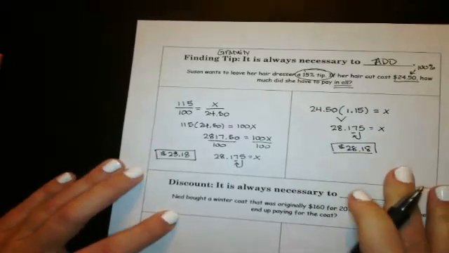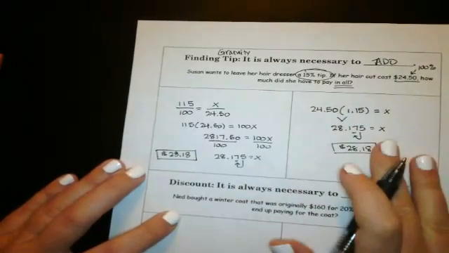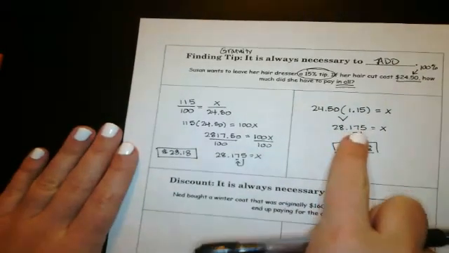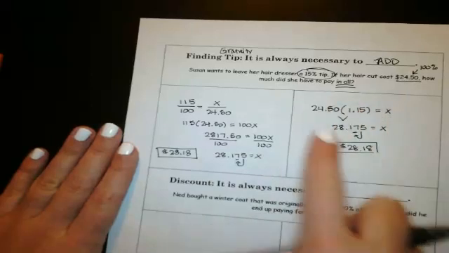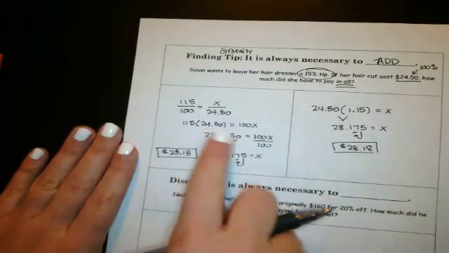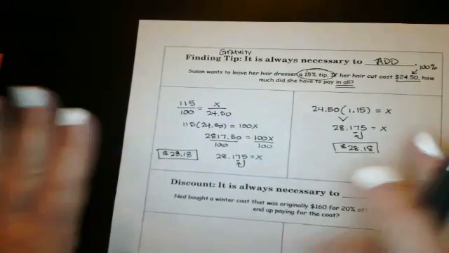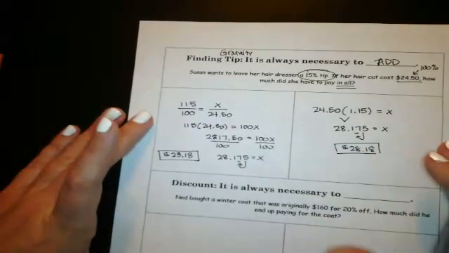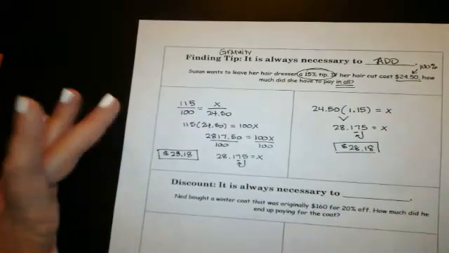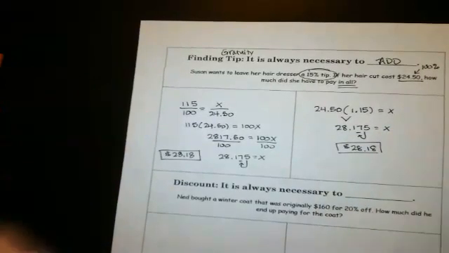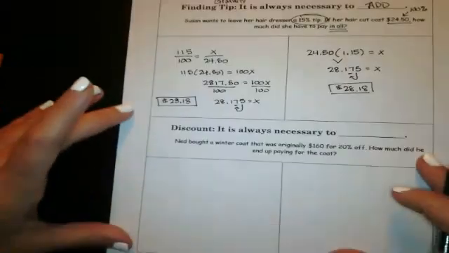Okay, so often some people think that the equation method is much easier. As you can see, it's a lot less work. But for some students, this is a lot harder just conceptually, and you guys are used to doing proportions, so the proportion method might be easier. It does not matter which method you use. You're going to be a stronger math student if you can use both of these, but you do need to understand them both. So keep that in mind.